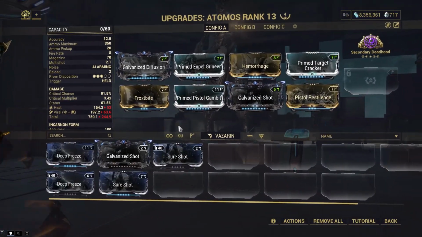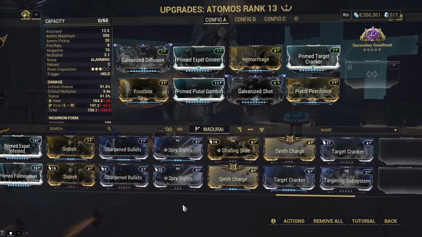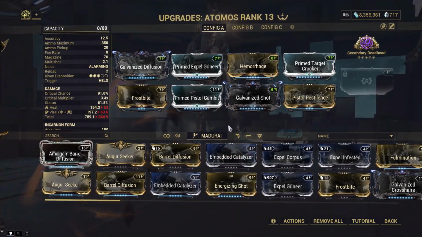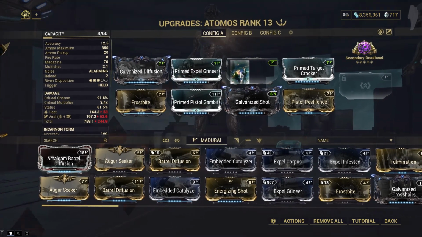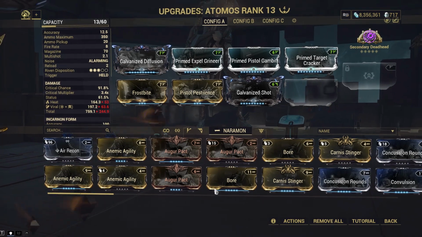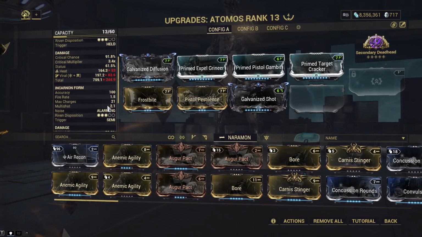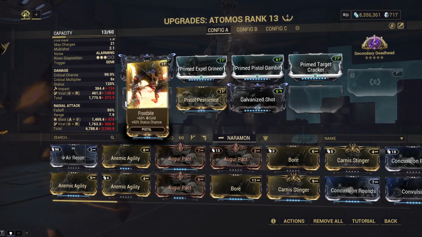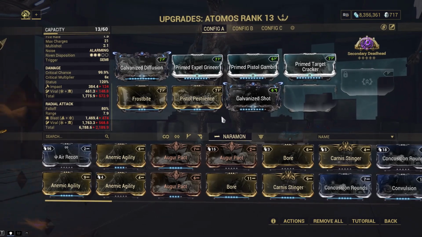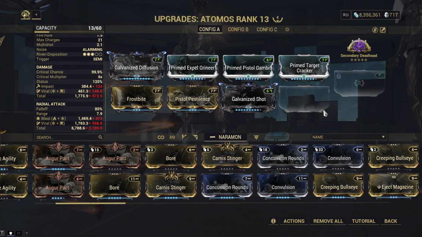Could we do anything to make this better? Kind of hard to say. What I might wanna do is put this here, make the viral, and then use something like primed heated charge. I feel like that would be a good call. I don't think this is gonna do much without it, but with the heated charge we would be adding heat here and heat here, so we would be able to stack the heat quite nicely.